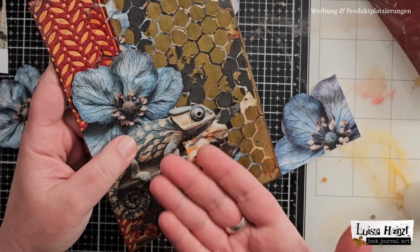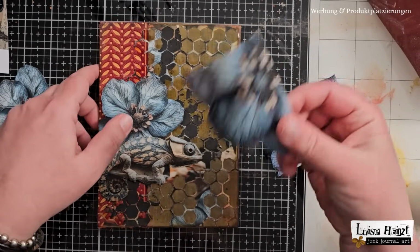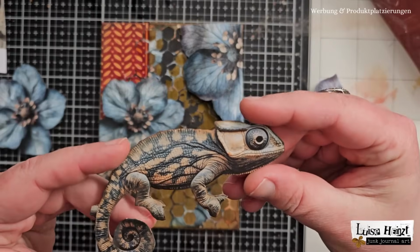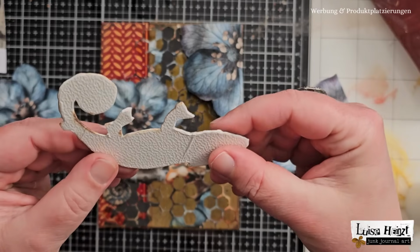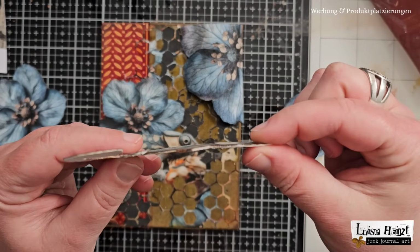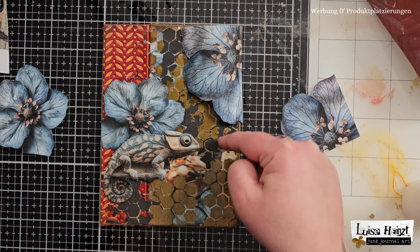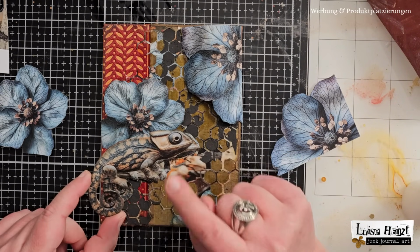So I thought, I know how to do the thing with the frosted crystal, so let's do it again. And for that, I have printed out the page where I have cut this chameleon from again, and I have then cut him out again. This is just the paper, it's not embossed yet, but I have backed that with 2 layers of watercolor paper to make him really, really thick and sturdy, because when I saw this, I also realized that it's not enough distance for my taste to the background. He's not raised enough, so I decided to do it like this.